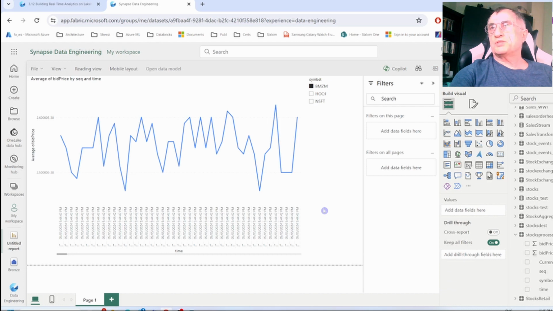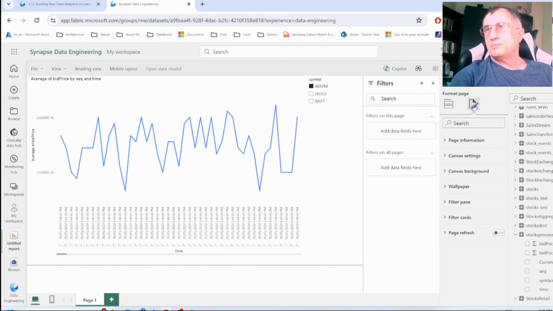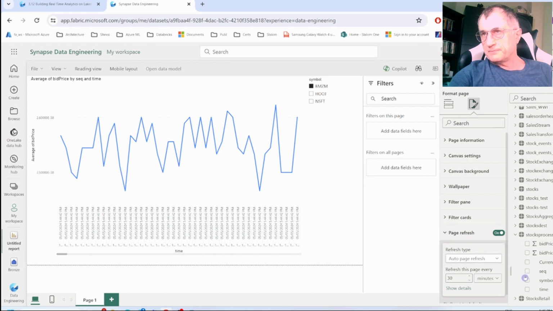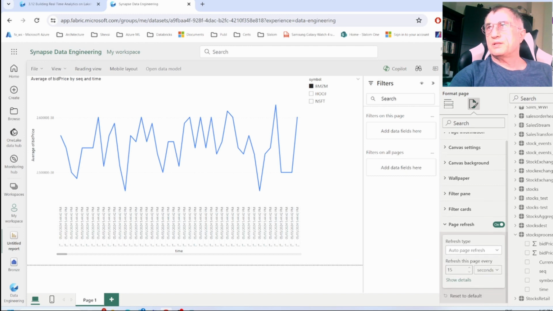Finally, I'm going to change refresh settings of this report so that it would auto-update with certain frequency. So I'm going to open the Format tab, open the Page Refresh tab, turn on the button, and with that, now I can specify refresh frequency. So I'll set a 15 seconds frequency, and I'll save my report.